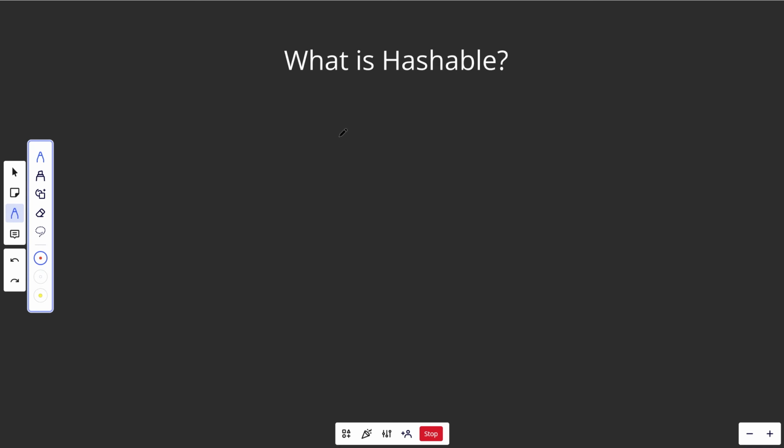Okay, before we do any coding, we have to have the conversation of what is hashable. So what different data types are hashable? Obviously strings are, because we've been hashing on them a lot. Another data type that's hashable is integers. So those could be the keys of a hash set or hash map. You can also make tuples hashable. So that's going to be stuff like the tuple of 1, 2, 3, otherwise called a frozen array.